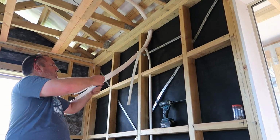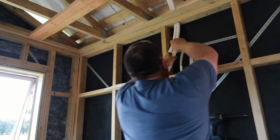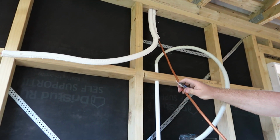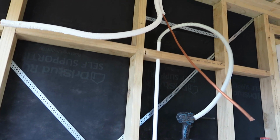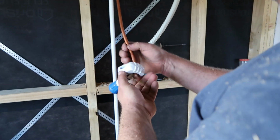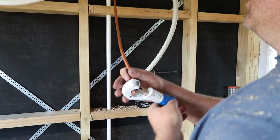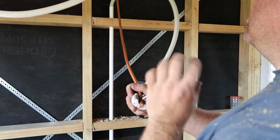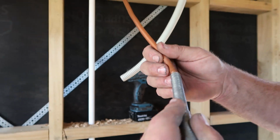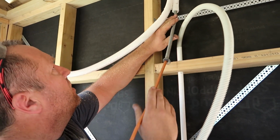Just going to split these up to about there. I'm going to cut this one here, like that. I'm going to get my pipe cutters, like so. Very old school. I'm going to put my benders on it. So it's there at the 400 mark.